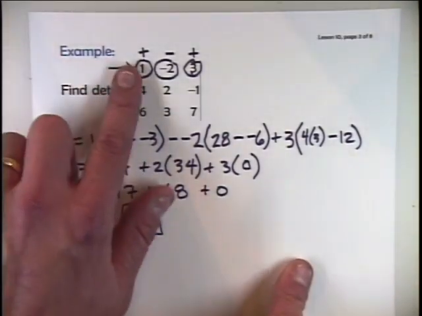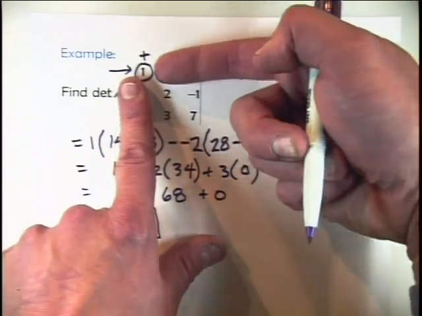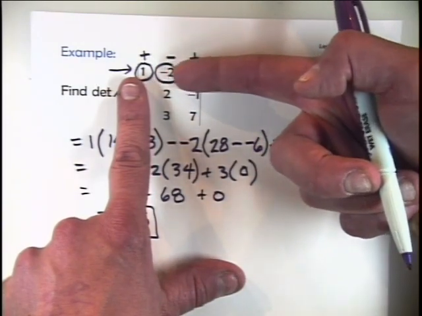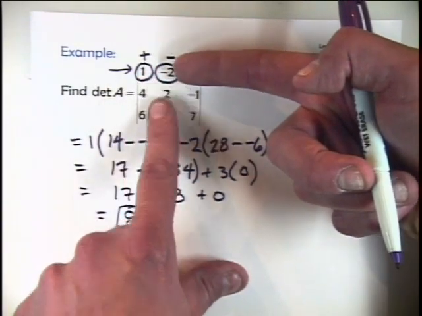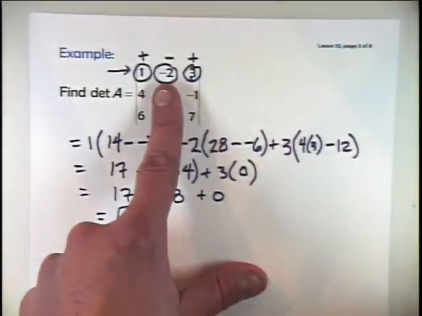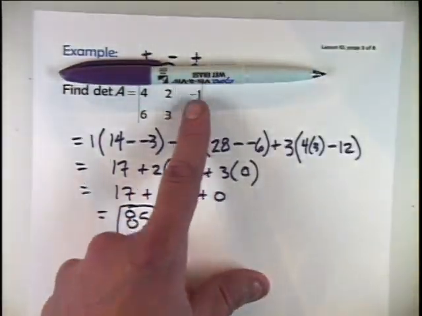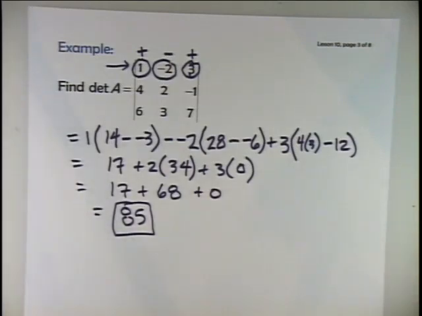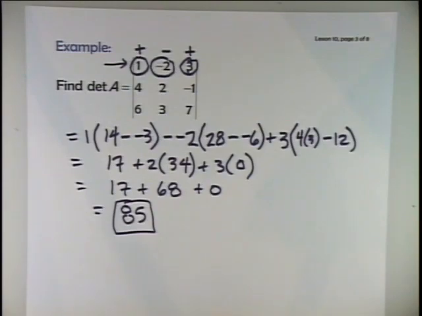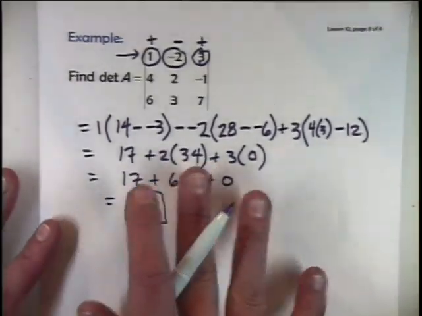So again, the intersection of the first row, first column, that number 1 we put here, and it's positive. And then we multiply that by the determinant of the resulting 2 by 2 that we see. Then we move over and we subtract that number, negative 2, subtract the negative 2, times the intersection of row and columns. So that leaves me with this other matrix right here, on the outskirts. And then we do it for the last one, and we have that there. So you can imagine if we did this for a 4 by 4, how much work it would be, but it's really the same process. It's a systematic routine. So 85 for a 3 by 3. We're going to stop there today.